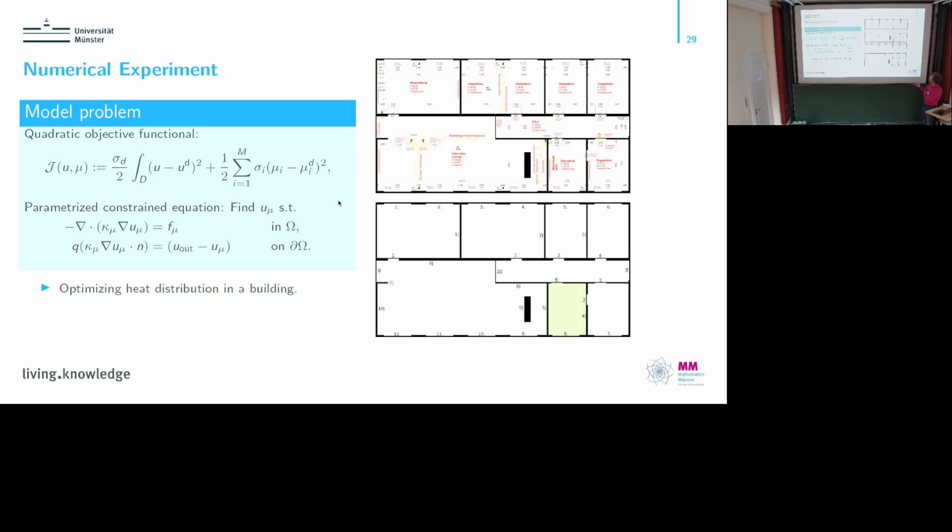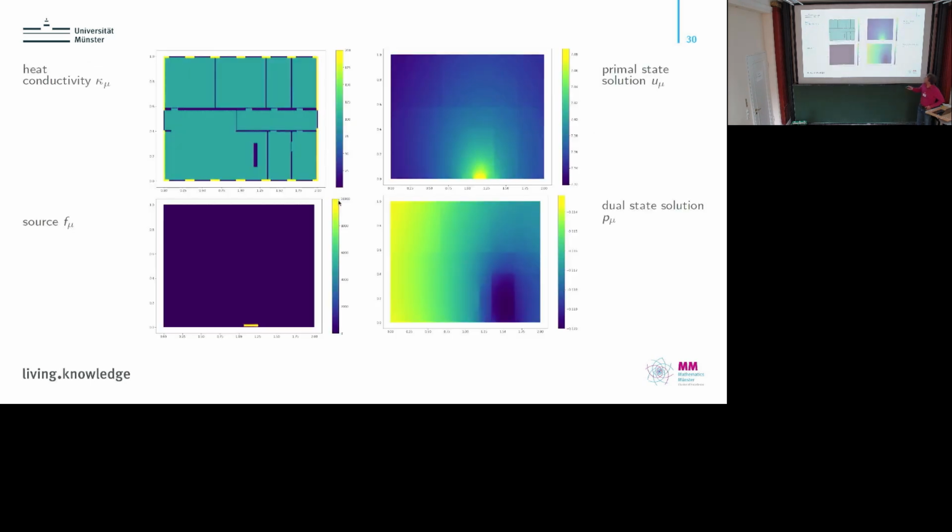Okay. So with this being said, we have cooked up a model problem where we looked at the ground floor of our building. This is actually our common room, and this is the childcare room. From this ground floor, we cooked up this model problem where you want to have a desired temperature in the childcare room, and the parameters that you can optimize are all the heaters in the building and all the conductivities of the walls and windows. So you should look at this.